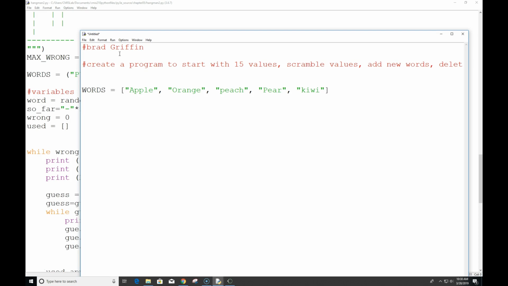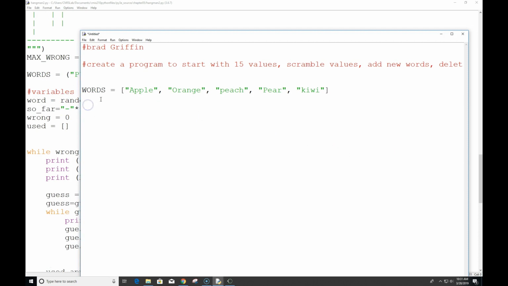So we have the tools that you had in your word jumble, and you could apply those to items in a list instead of individual letters. So you could do that. But are there other ways to randomize or scramble a list? Well, there's lots of resources. We have our book. We have the entire World Wide Web out there. Are there ways to scramble a list of items? So if I were doing this program, I might look at how to do that to start with.